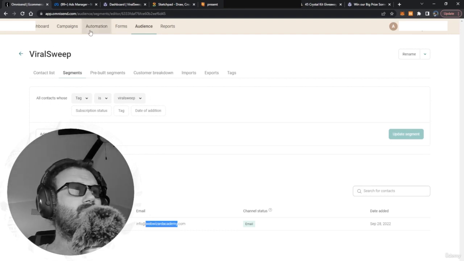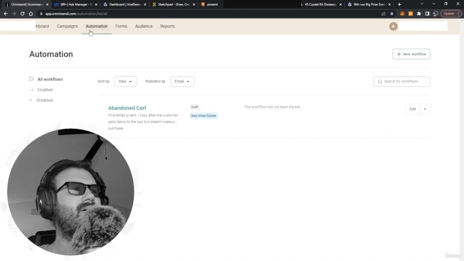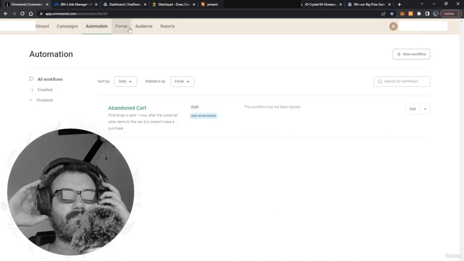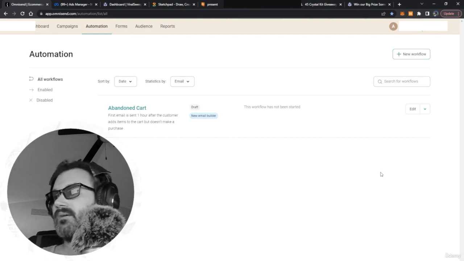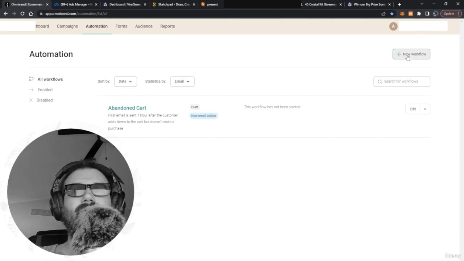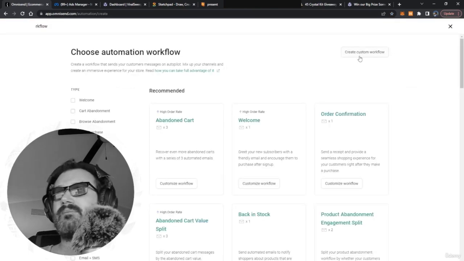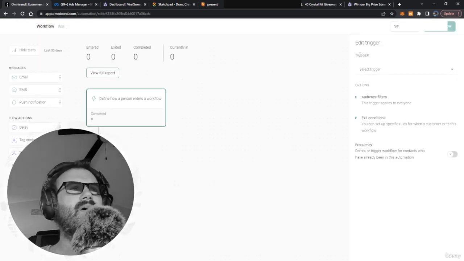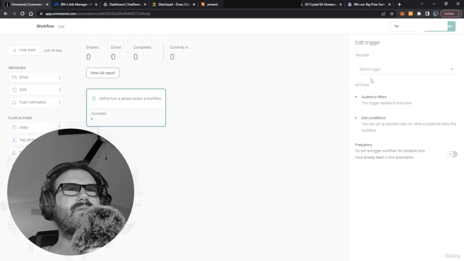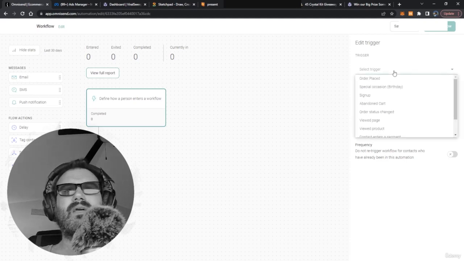All right, now let's set up the drip automation. Head on over to the automation tab and create a new workflow. Click new workflow, and look right up here for the custom workflow. Create custom workflow. From here, we first figure out how people enter into this segment.